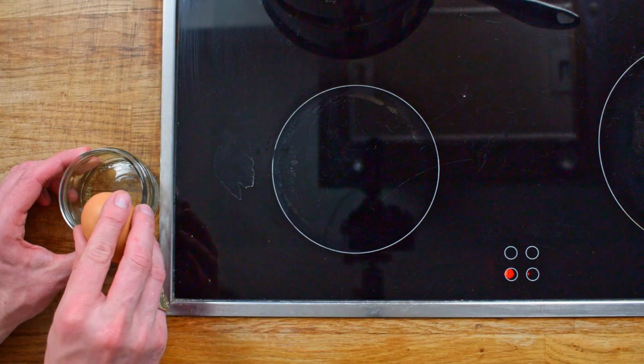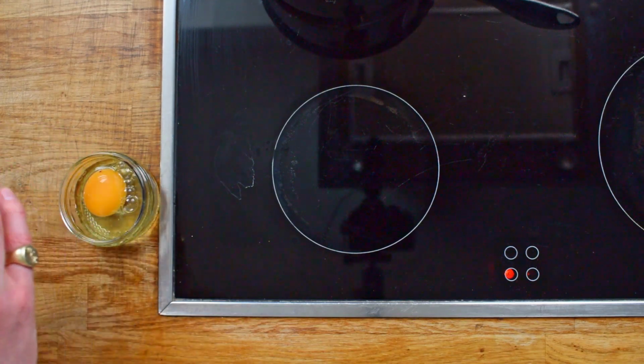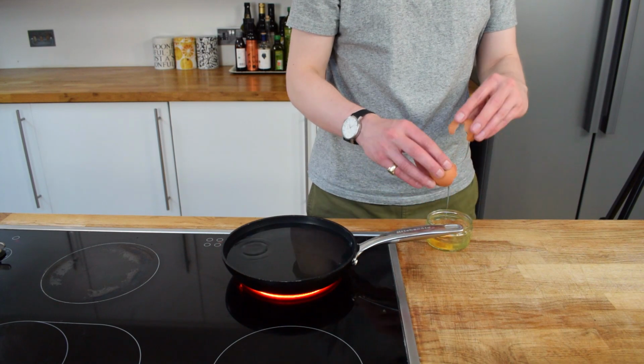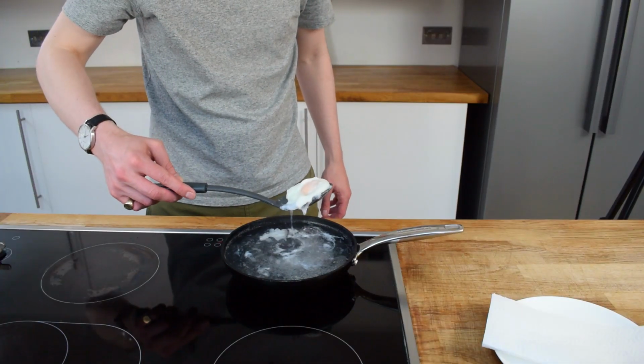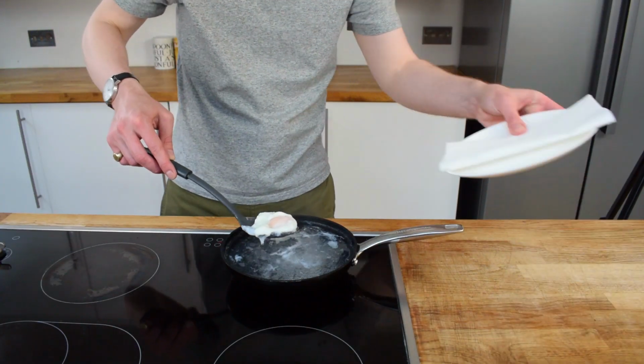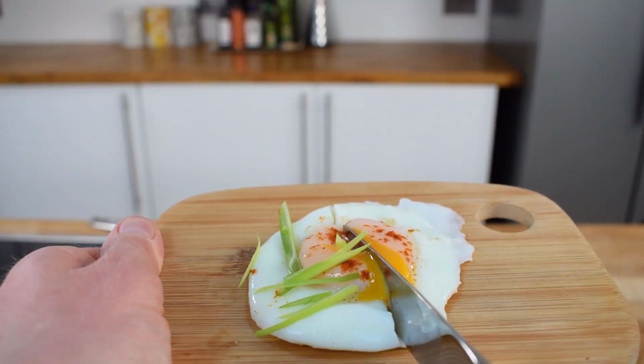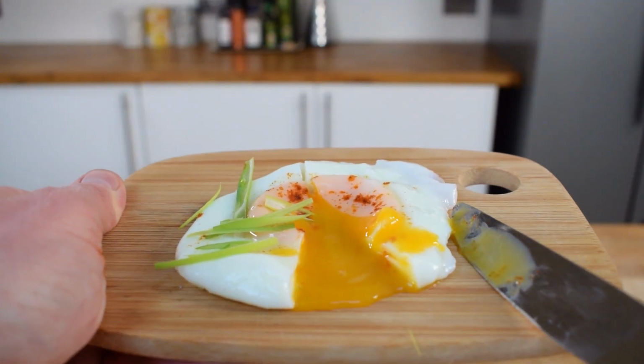Another really handy little tip is to crack into a small bowl beforehand, so that way you don't have to crack the egg and go straight into your water. My fourth and final tip is to always drain the egg on some kitchen towel. Let all of that water seep off and then you can season the egg and you have perfect poached egg. Those are my 4 tips.